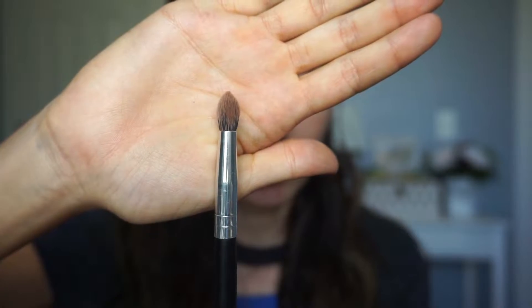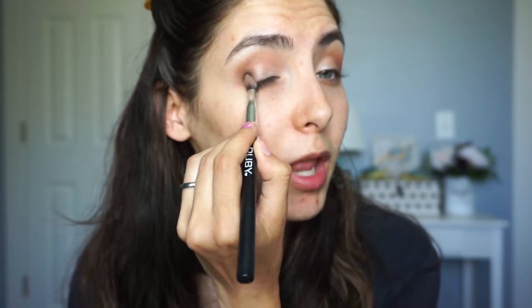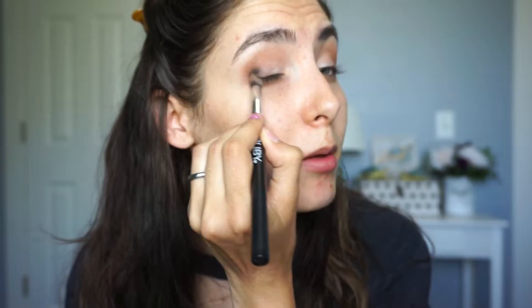Moving on to the speech and modeling portion, you're going to want to darken it up just a little bit. I'm going to take that same tapered brush and go into that black very, very lightly — tap off the excess and just place it right on that outer edge. Black can get out of control very fast, so work with it, practice your makeup, don't take too much. You can always put more on. Just blend it enough to give some definition and draw attention to the eyes.